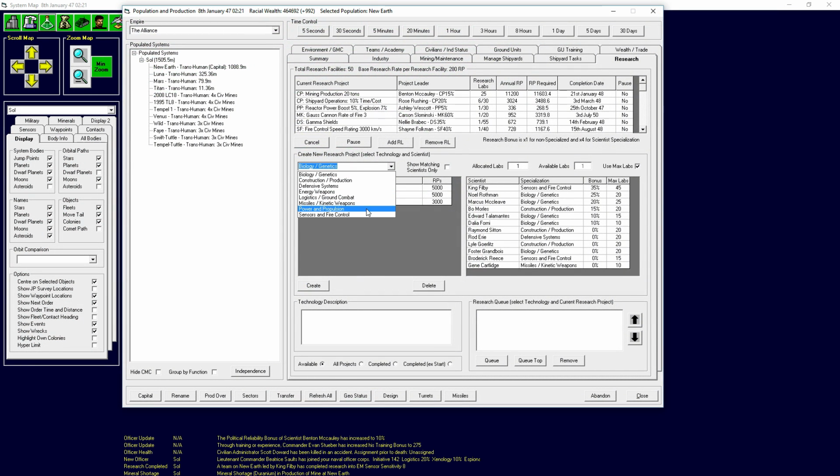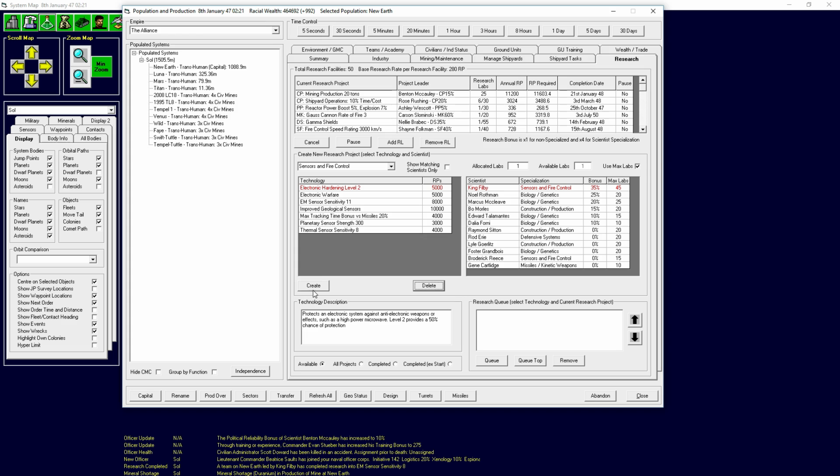So we got some more sensor technology done. And the sensor technology we want now, perhaps some more electronic hardening. Yeah, I think some more electronic hardening.